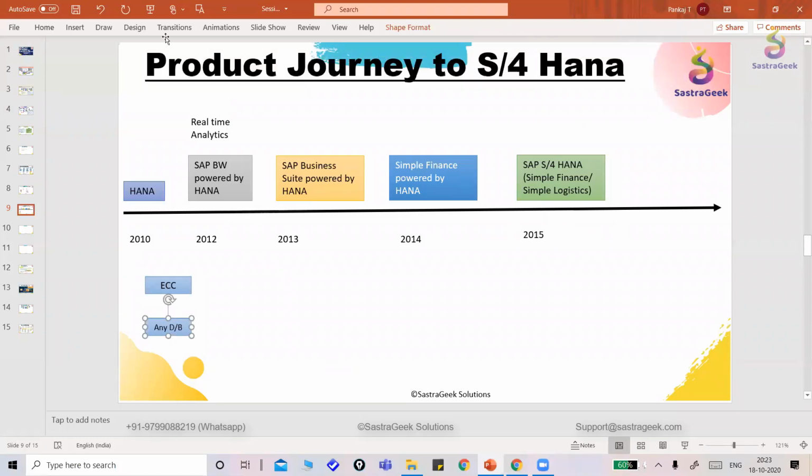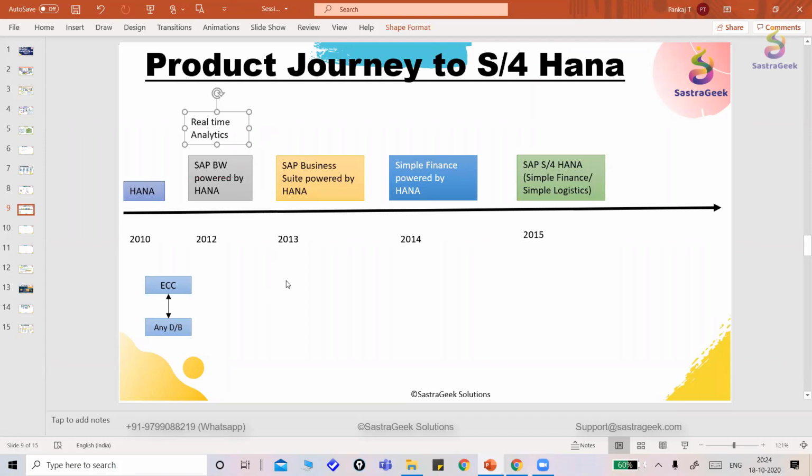Any database, right? And it was interlinked with each other. That's fine. Now SAP was thinking, okay, this database is fine, although the system is slow, but whenever I need any reporting, I need to implement SAP BI/BW, and I need to get the data from this database to BI and do the calculation and give it back to the system. And we are able to do this kind of thing in the night time or maybe once in a day. So I'm not able to get real-time analytics for those reports also.